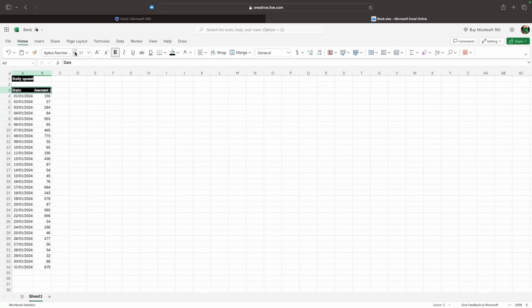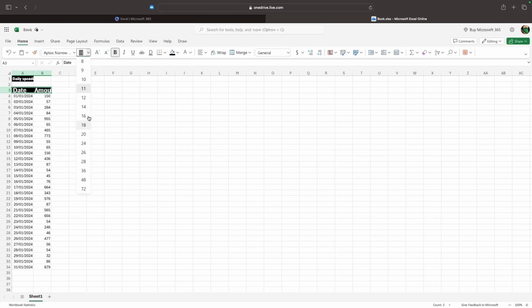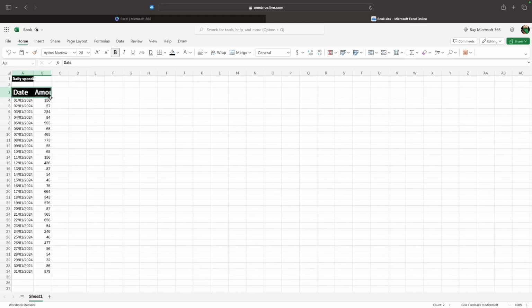I can also go a step further and change the actual font of this. So if I click down on the font, you can see the font is currently changing right here. And then the font size is going to be the exact same. The cool thing about this is right here, this text looks way too big for that box. But if I click on this, it's automatically going to resize. Some things that you might notice is if the text is a little bit too long, it's going to cut off at certain areas. So let's go ahead and fix this.